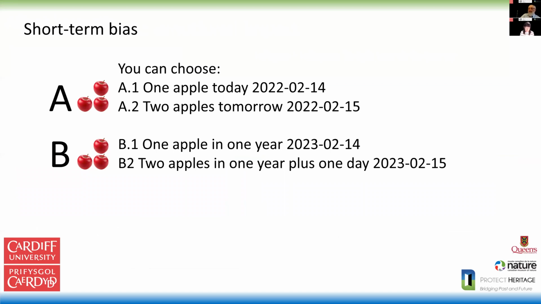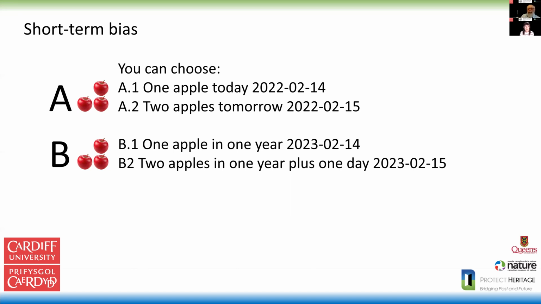Let's imagine that I give you a choice. Under condition A, I'd say, I'll give you 1 apple today or 2 apples tomorrow. Well, I would be willing to bet that at least a few of you might be hungry enough that you choose your 1 apple today. But under condition B, imagine the choice is that you could have 1 apple a year from today, or you could have 2 apples in 1 year plus 1 day. And I would bet that everybody would be willing to wait that extra day to get 2 apples.